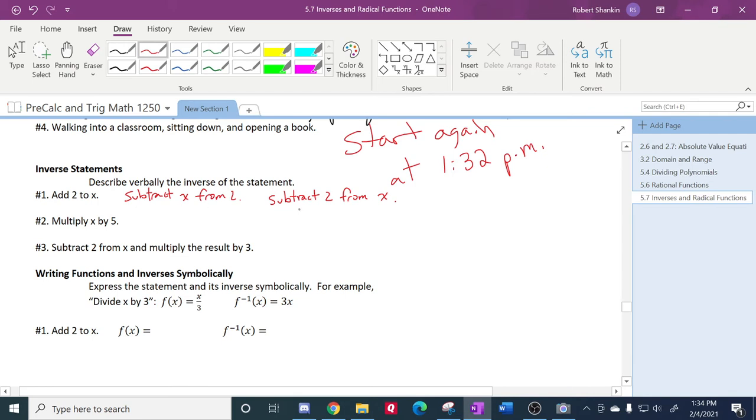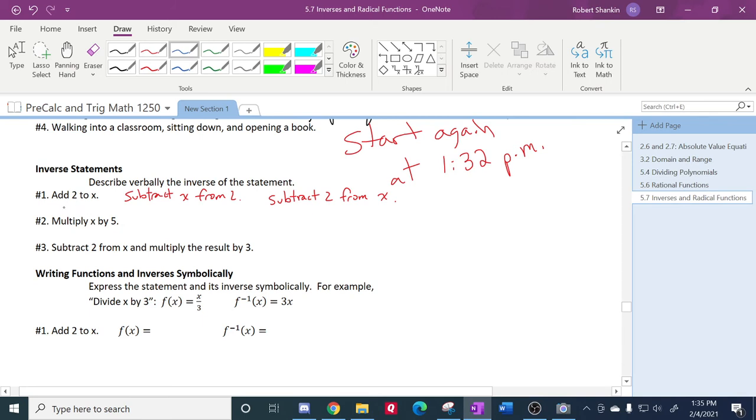Subtract 2 from x or subtract x from 2? Subtract x from 2. The opposite of that. Add 2 to x. So I'd say 2 to x. First, I'm just taking a wild guess at it. I don't know exactly. Okay. All right. So 2 to x and then subtract x from 2. That's what I would say. I mean, I don't know, they both look pretty similar. All right. Let's look at them in detail then.